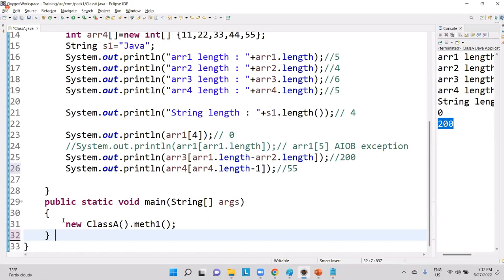Guys, kindly remember that whatever topics we are discussing in the class, the points which I'm stressing, like the difference between the length variable and the length method, these are the only questions you will get in interviews. I'm not only speaking about fresher interviews, but up to 3 years of experience. So don't take them lightly. If you go to an interview, then you will understand.